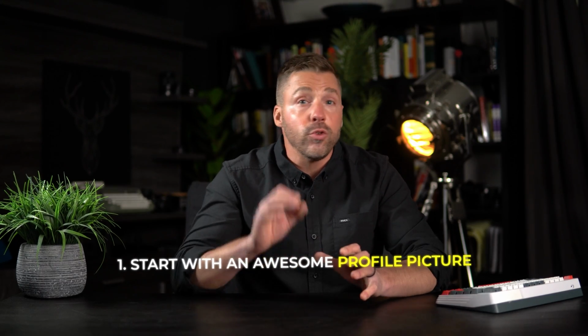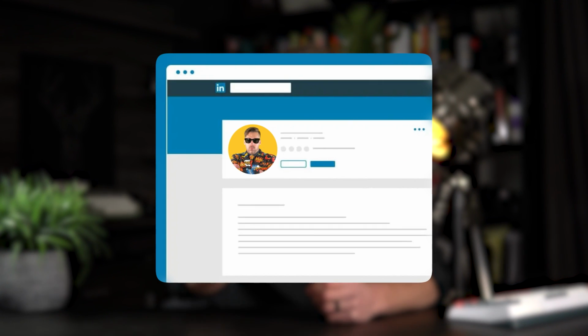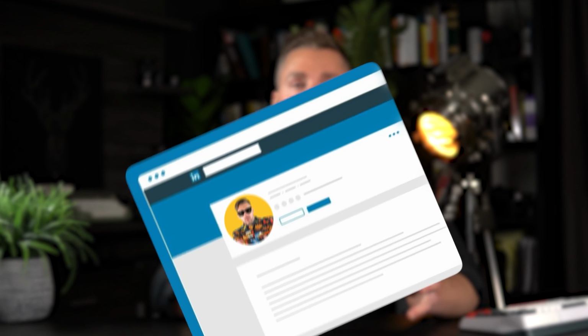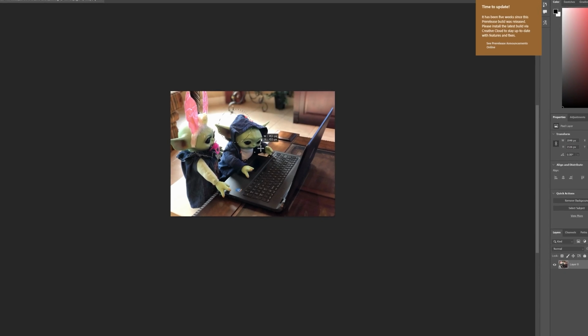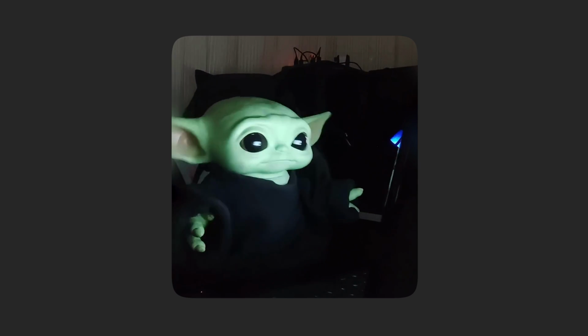First, you want to start with a really solid profile picture. Your profile picture is your first impression, so take the time to get a new photo done, or at the very least, make sure that you're choosing a photo that doesn't make it look like you just cropped out your ex. Nice. Opt for a professional, friendly image that invites people to want to learn more about you. Something that says, hey, I'm friendly, yet also professional.